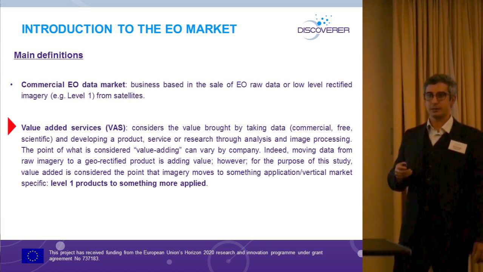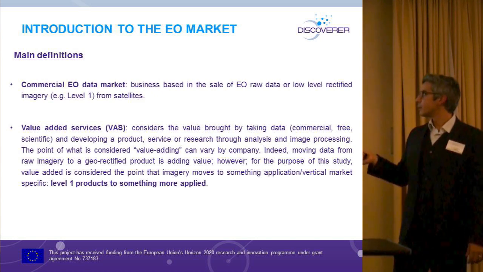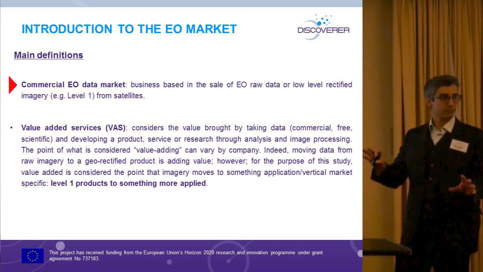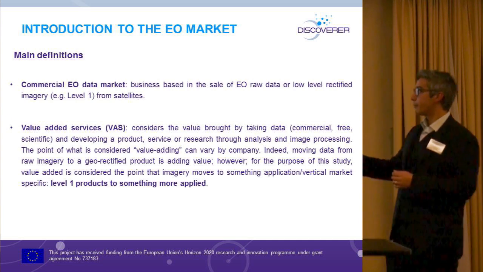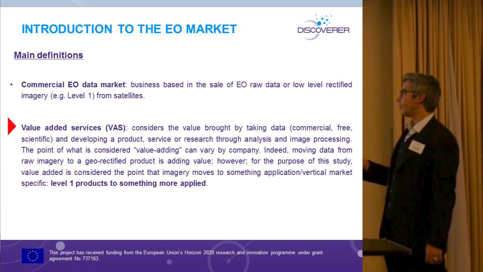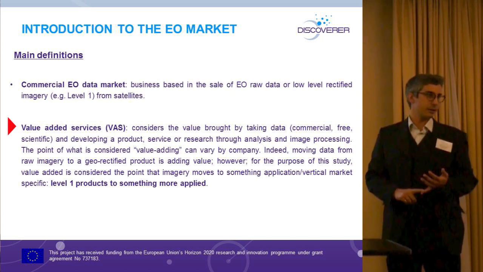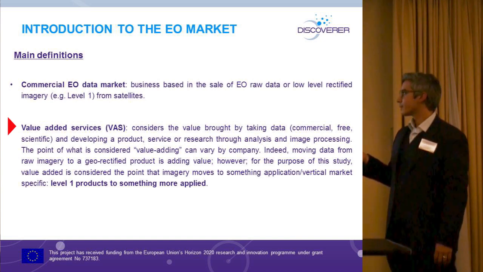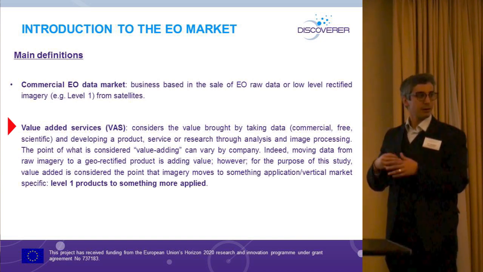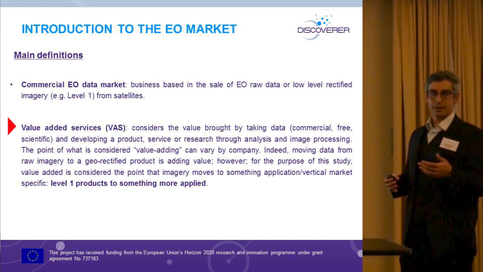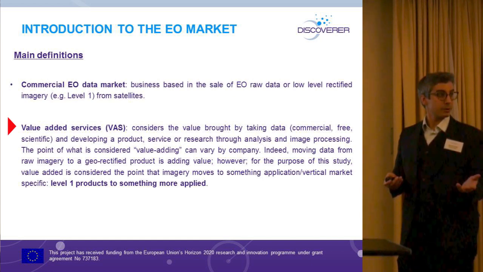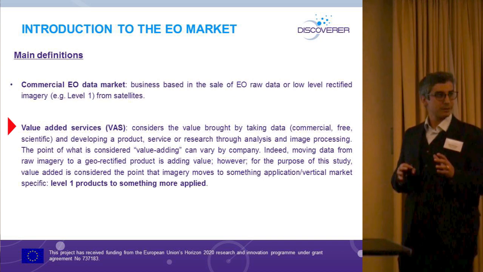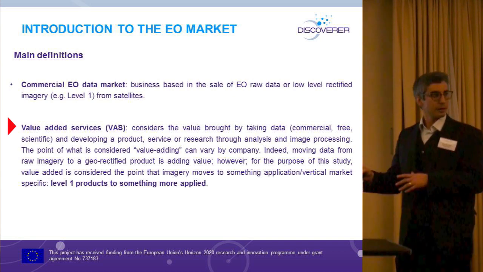And I will read this because I think it's very important to make this difference. So this is based on the raw data or low-level rectified imagery. So I think it's clear. And then value-added services. We consider the value brought by taking data, and it can be commercial, free, or scientific, and developing a product. A product can be Google Earth, but also other things. Imagine you can take, and it is the case, free data from Copernicus, from the European Commission. You take this data, and then you make your applications. So this is value-added services. You are taking something and you are creating something new.